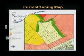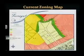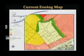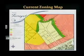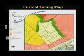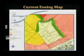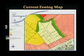Going back and looking at the legislative history, it does show that the Board of Mayor and Aldermen back in 1990 did approve this buffer zone as a 50-foot buffer. And what we're asking the board to do tonight on first reading of the ordinance is to basically go back and approve that buffer zone as it was originally intended, 50 feet, to clear up any ambiguity between the existing zoning map and what was originally intended by the Board of Mayor and Aldermen in 1990. So again, this is the only item before the board tonight, and staff would recommend your approval.